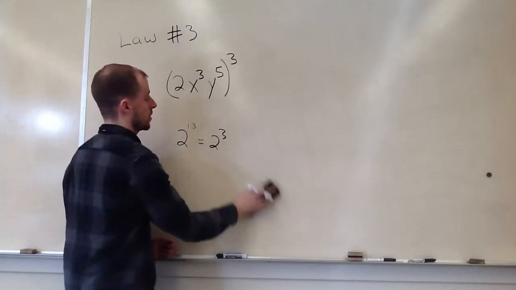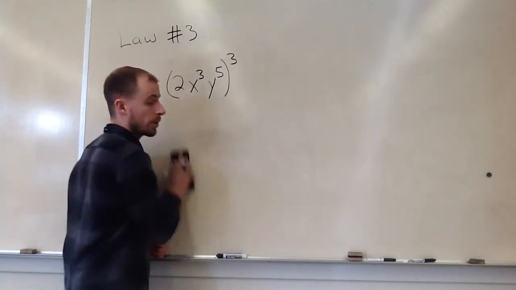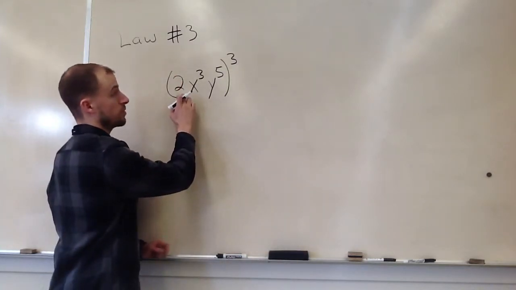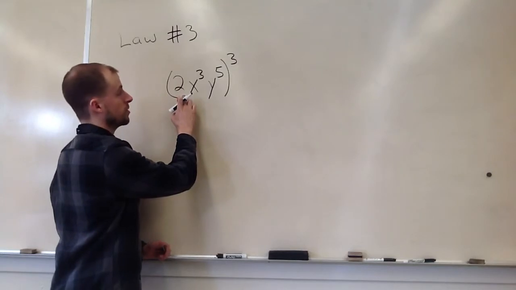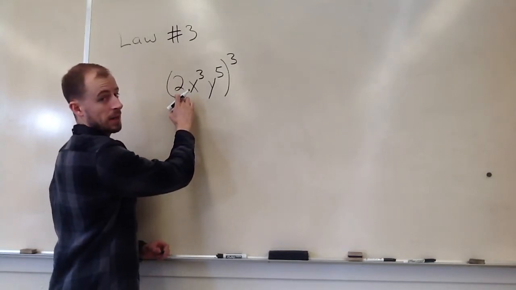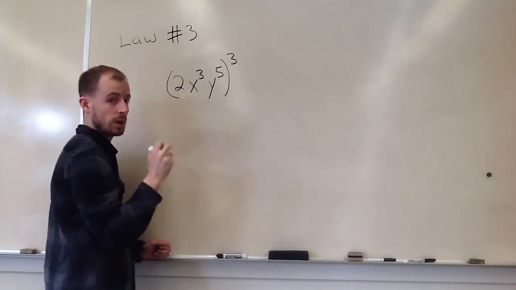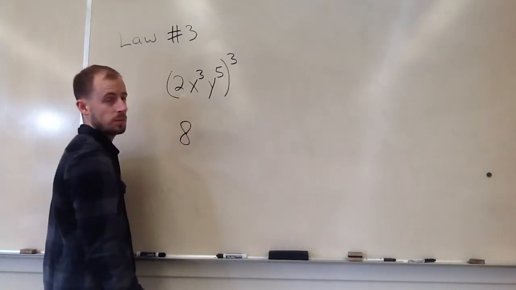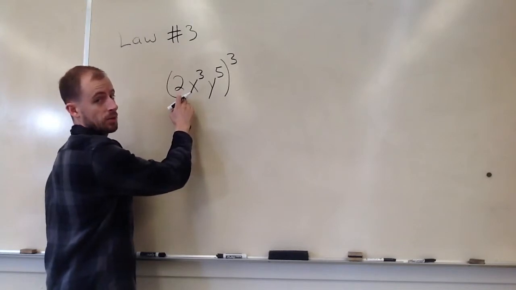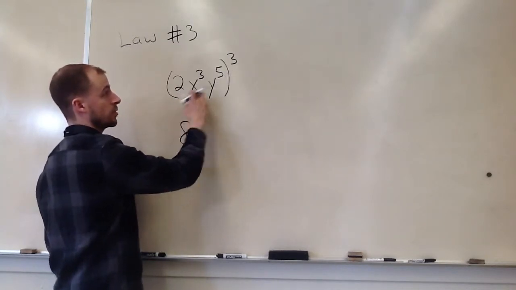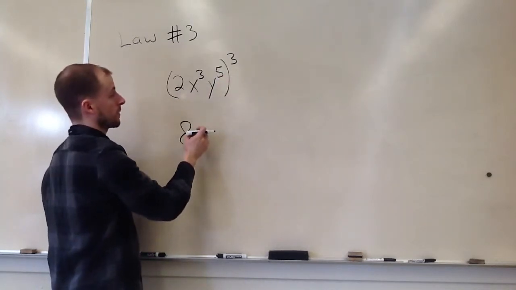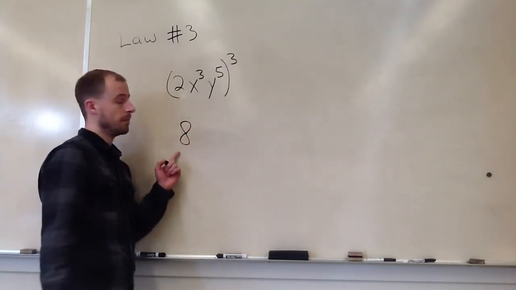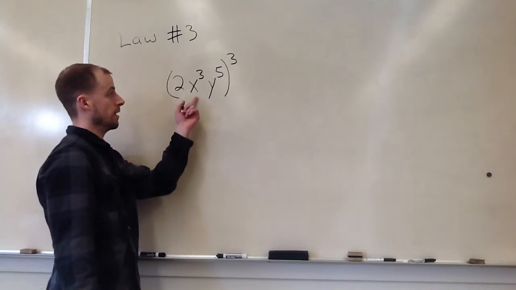In other words, when we work with the number, we don't really need to worry about too many laws. We just need to cube 2. So cubing 2 means taking 2 and multiplying times 2 3 times. So 2 times 2 times 2, that'll give you the 8. Most people forget to do something with the actual number. You're going to cube it. Don't take 2 and multiply times 3. You're going to cube it. Very different. Okay, so now that we're done with the number, we're going to work with the other variable.